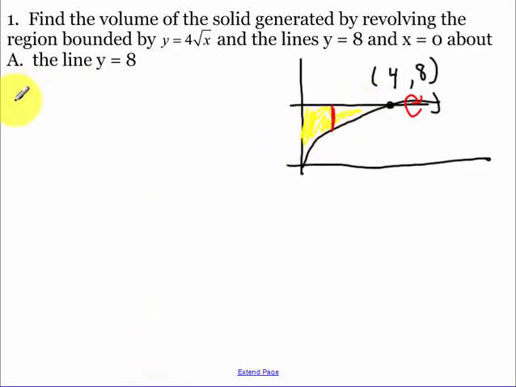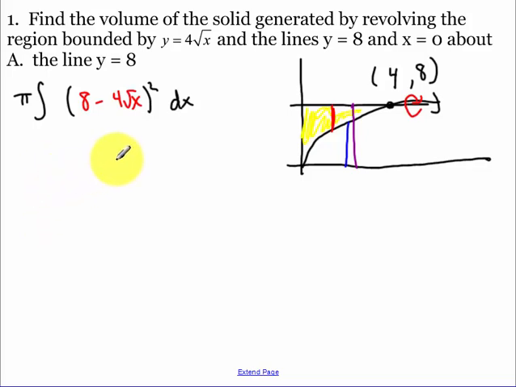We just have one. First thing, don't forget your pi. I often forgot that. I had to restart recording this video because I was forgetting my pi a lot. Okay, and then don't forget to square it. Another reason I had to restart. Since it's a straight horizontal line, it's like revolving around the x-axis, so everything's in terms of x. So we need to figure out the length of this radius. Well, the length of that radius is the line minus the function. So this value is the line 8 minus the function.